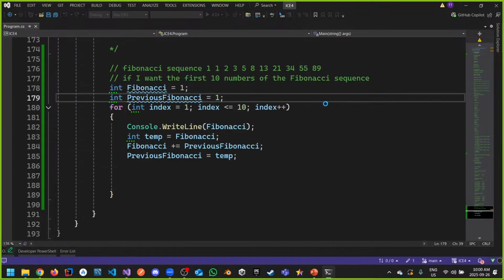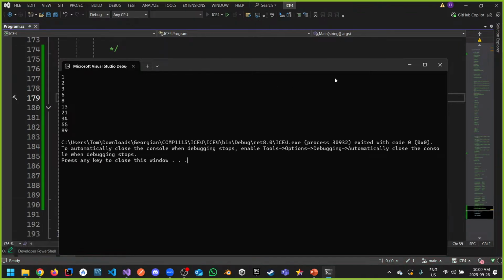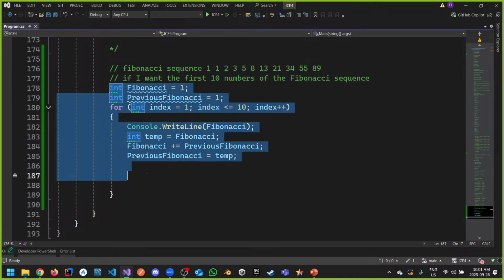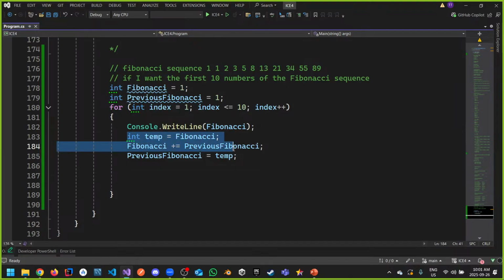Okay. So again, we can make this a little better. What happened here? Did it fail? We did it. Yeah, there we go. We can do this a little better because if you think about what I'm doing here, I have two variables, Fibonacci and previous Fibonacci. That's the start, 1, 1, and I'm keeping track of two variables, and then I do something like this, and this is called swapping. You're going to see this as an algorithm later on when we're together, where we swap from one value to another. That's what we're doing here, swapping.